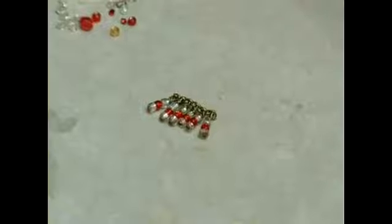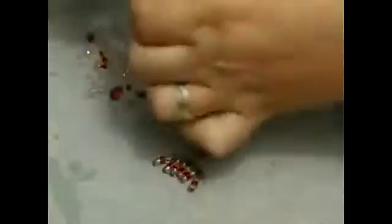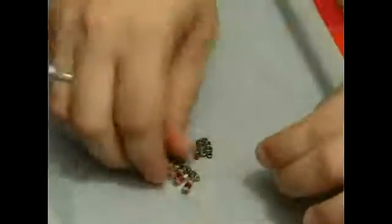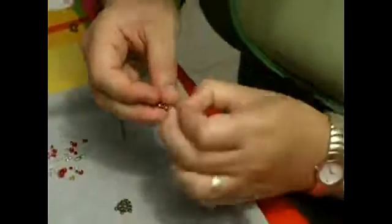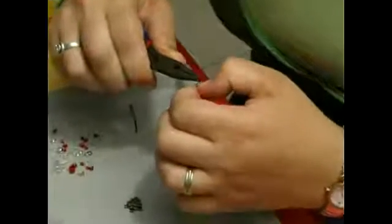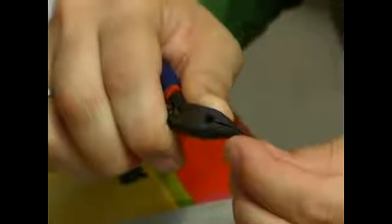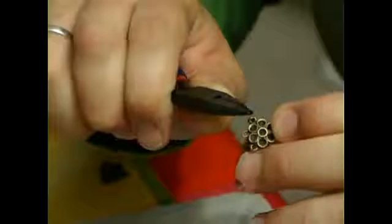So the next stage means that we will have to attach this chain to the earring component. Okay, in order to do that we need 2 very small jump rings. Take the end link of the chain, here it is. Okay, we hold the jump ring with a pair of pliers, and then we simply slip the chain onto the jump ring, and then once we've done that, slip the jump ring through the hole.